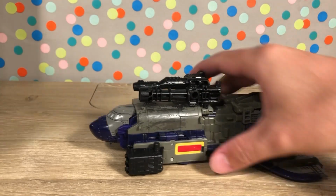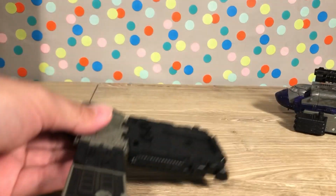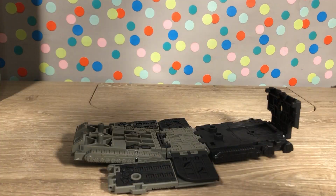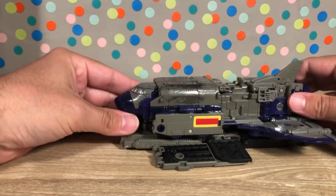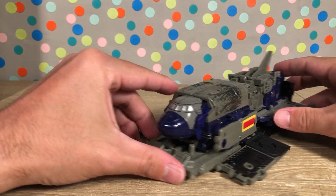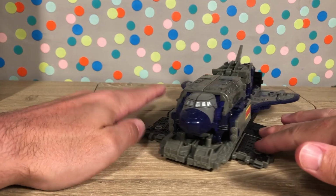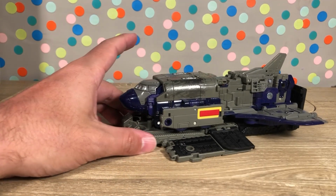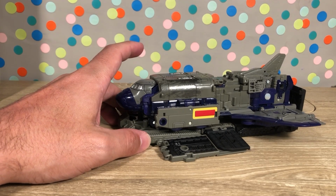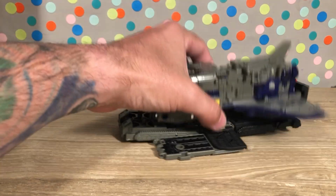Now, this piece that's just kind of hanging around, it does become a base, and I will show you that. All right, so the instructions do show you laying him down like this on the base, and that gives him a way to display it in this mode without having this random piece off to the side. You can display it here like so. Not bad, not horrible, but you can also display it in more of a rocket launcher type mode, and that looks like this.